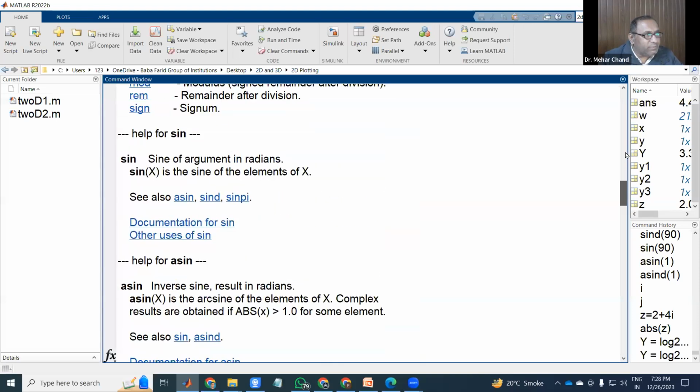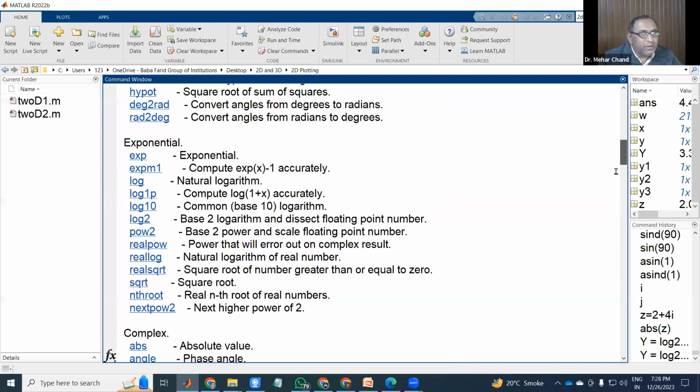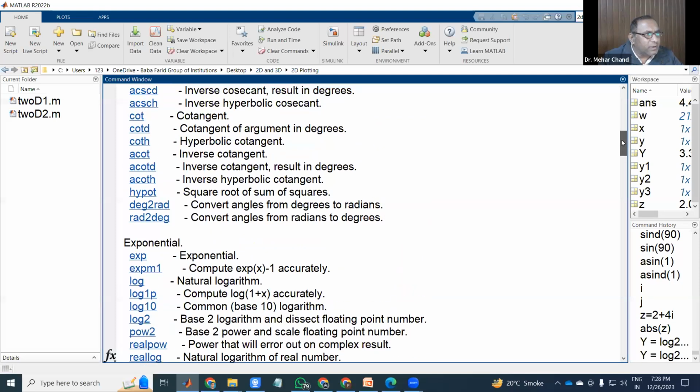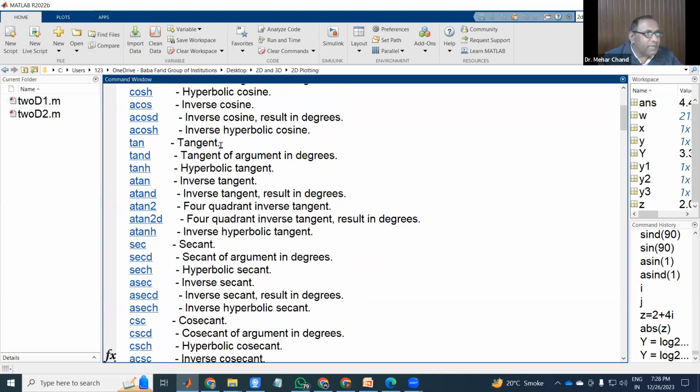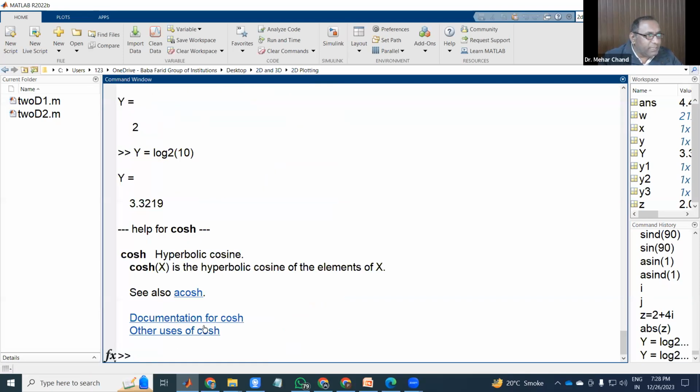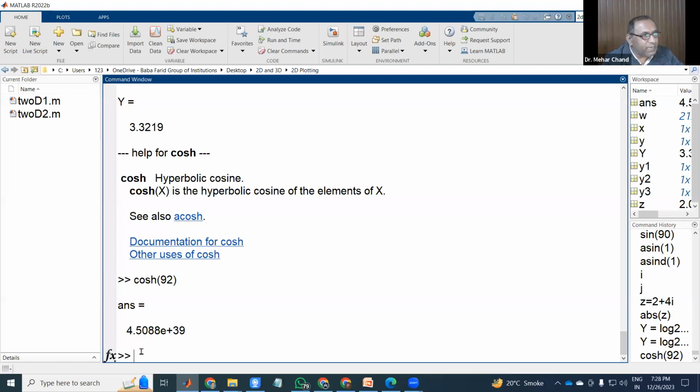And if you want to check more examples, here you can see all types of trigonometric functions, inverse sine, and hyperbolic functions. Press this one. Here is the cosh hyperbolic function, and this is the syntax which you can use for any value of x. You just need to enter cosh, and at its place put the value, and this will return the corresponding answer.